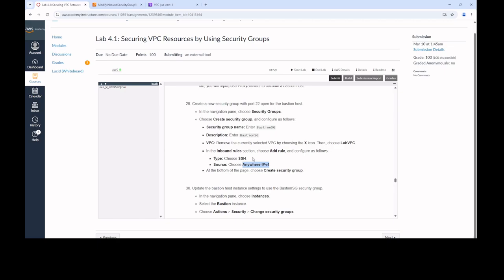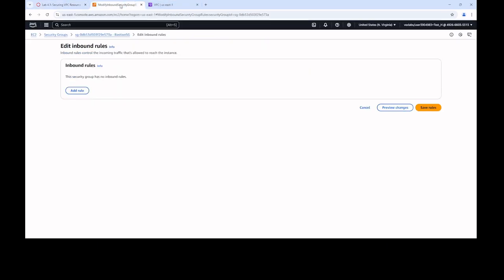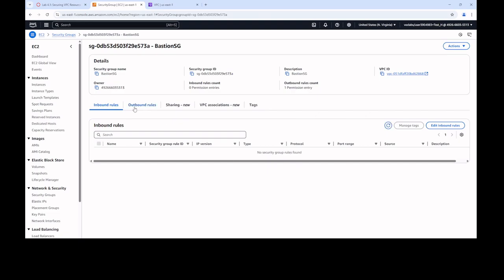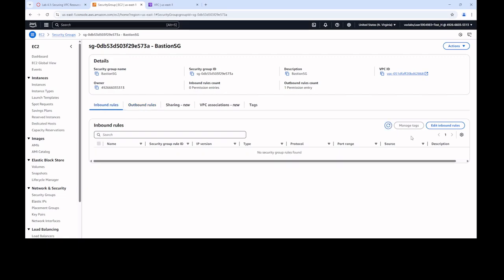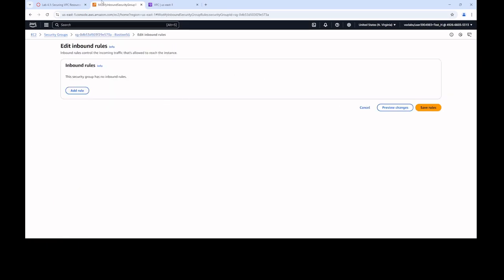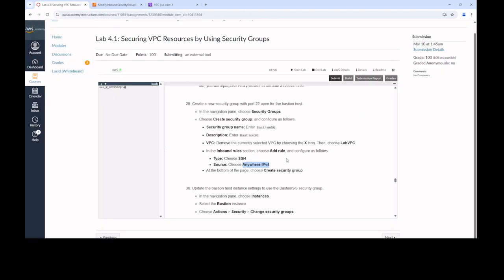Inbound rule, add rule. I'm not looking at here inbound rule. Okay, bastion SG and the outbound rule. Edit inbound rule. That actually created the outbound rule.